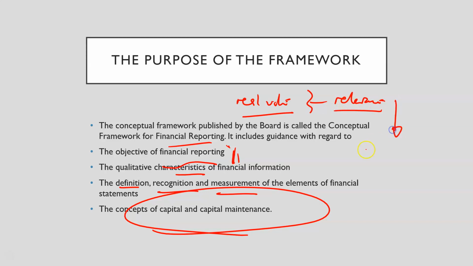And again, we're trying to get this as current or useful to users. It's all well and good to keep things historical, but if it's no longer relevant, then we have a problem. But also we need to take into account things like inflation and make sure that the company is aware of the real changes in events, so that you don't pay out a dividend and then not be able to carry on trading because your money has lost its value, or what you have left cannot purchase the same quantity it could at the beginning of the year because you didn't take into account those inflation losses. That's what this is trying to approach.